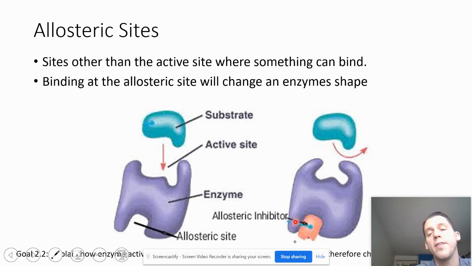So in this case, we have a molecule made by the cell, and it has fit in the allosteric site. And if you see what has happened, what happened to the active site when you compare? The active site has changed shape, and it no longer fits that substrate. So the substrate cannot fit in anymore. The substrate can't be acted on, there's no reaction. This is a way that the body has of turning off an enzyme when it is not needed.